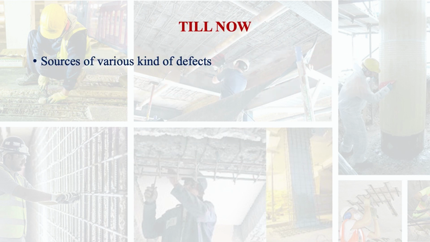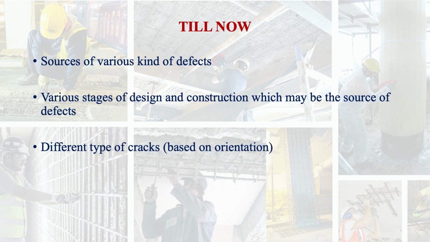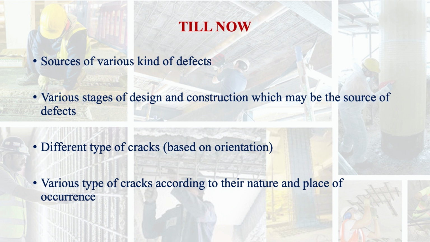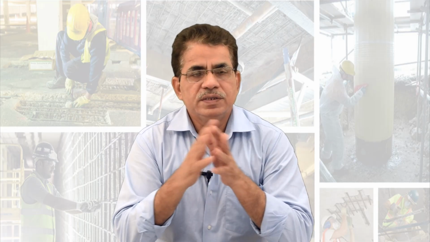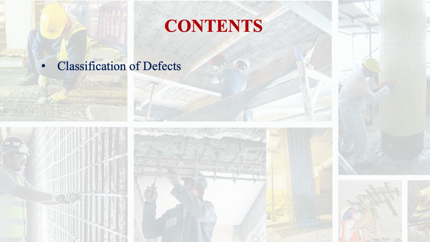Till now we have discussed sources of various kinds of defects, various stages of design and construction which may be the source of defects, different types of cracks based on orientation, various types of cracks according to their nature and place of occurrence, and also the equipment for diagnosing the defects. Now, in this lecture we will discuss the classification of defects and strengthening and repairing techniques.